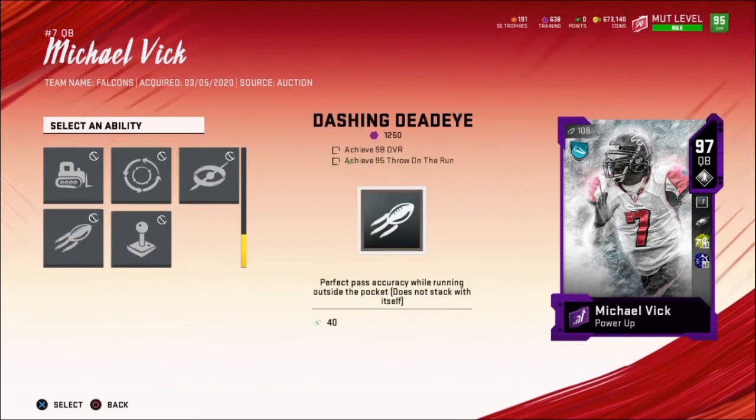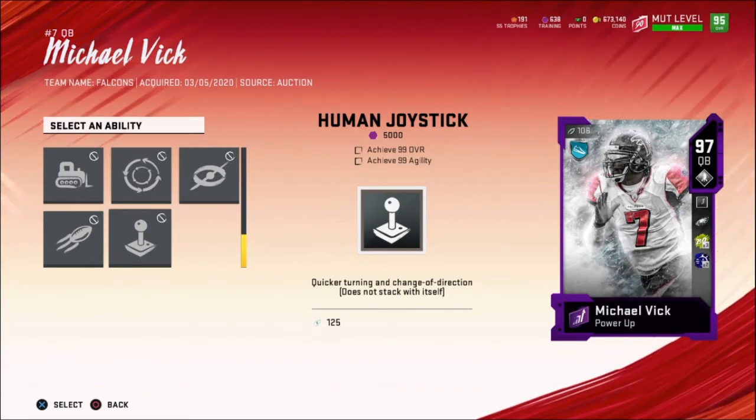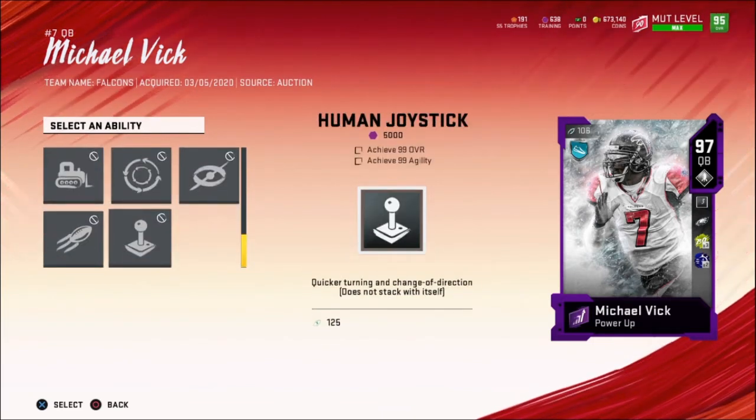Dashing, did I? No. Use roaming. Human joystick, there's no point in that. I mean, why would you want human joystick on a quarterback? It might be fun, but it's not going to be useful a lot. That's what fast break is, but for QB runs. So, yeah, that's abilities for quarterbacks.